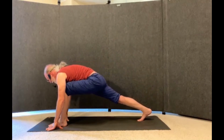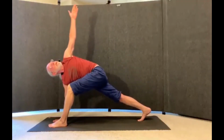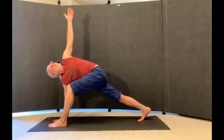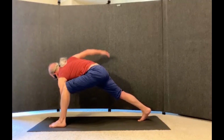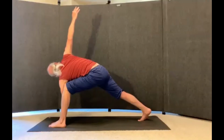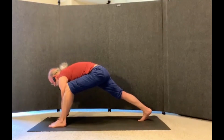Left knee bent about 90 degrees. We're in runner's lunge. Right hand down, left hand reaching. Lunge twist. Now bring the left hand down and reach the right hand high. Revolved lunge twist. Now the right hand comes down.